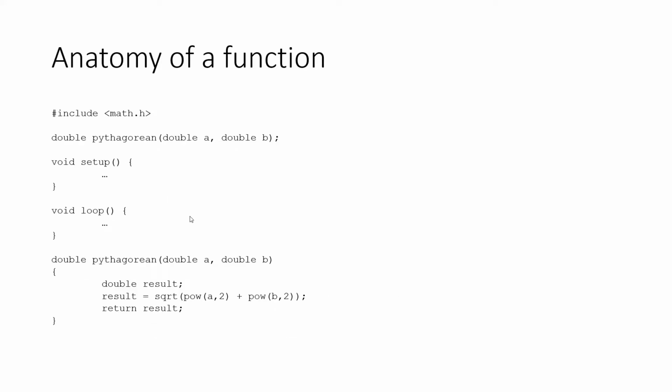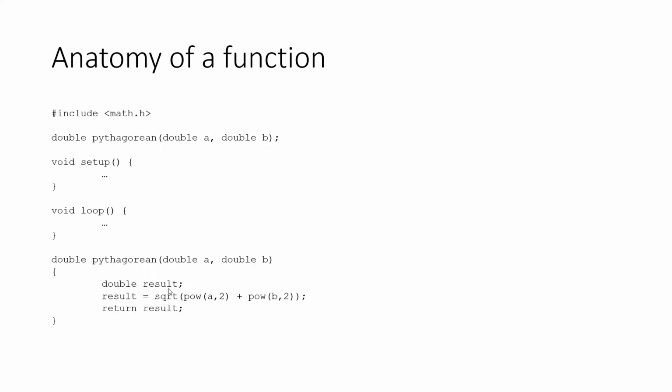So let's take a look at this function and how we can implement it. So we start with our function prototype at the top of the code. This always goes first because it tells the computer that you need access to that function in the remainder of your code. If you do not declare it at the top, then you will not have access to it till after you have declared it or defined it.